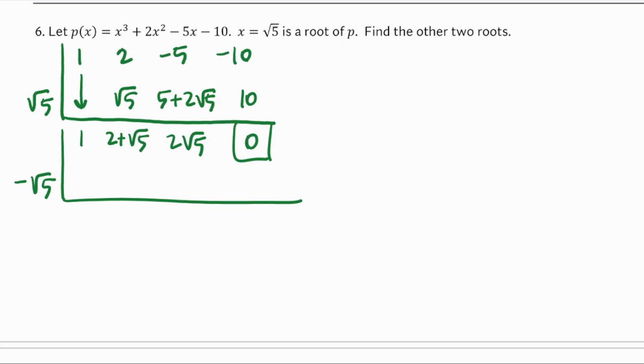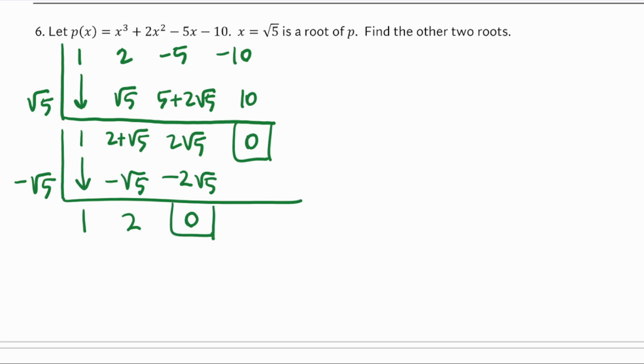Now, the theorem about irrational roots told us if we've got a polynomial with rational coefficients, and we've got square root of 5 as a 0 of the polynomial, the negative square root of 5 is also going to be a 0 of the polynomial. And the nice thing is when you do the second layer, all the square root of 5s cancel out, because this is making sure that we have rational coefficients. This is kind of how it's working. And I keep this going and I get 0.